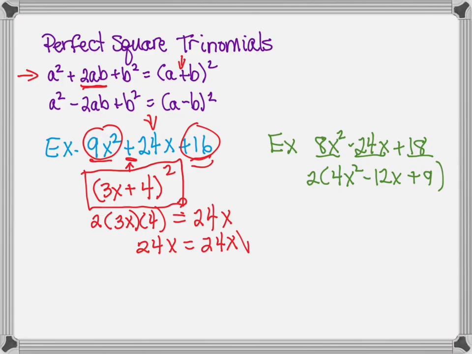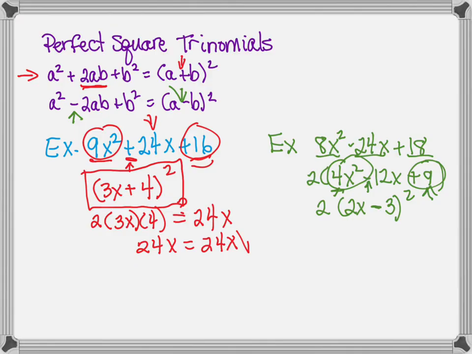Okay, so now we notice in the parentheses, our first term and our last term are perfect squares. So let's try to use one of our perfect square trinomial formulas. So I still have our 2 out in front. We're going to put up the parentheses squared for the right-hand side. We have a minus, so we're actually going to use the second formula. So our first term is 4x squared. What squared gives us 4x squared? 2x. What squared gives us 9? 3. Since our middle term is a negative, we're going to use the second formula, so we're going to put a minus in our parentheses. So this is potentially factored as 2 times parentheses 2x minus 3 quantity squared.